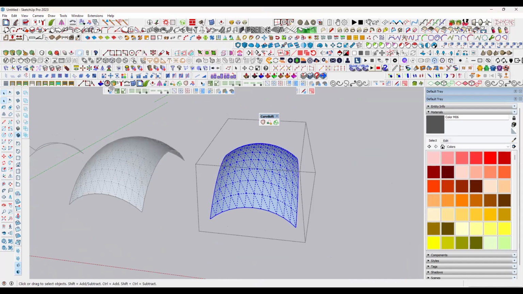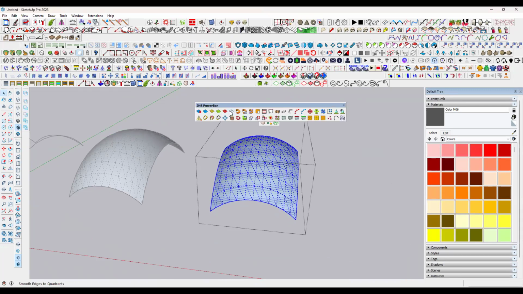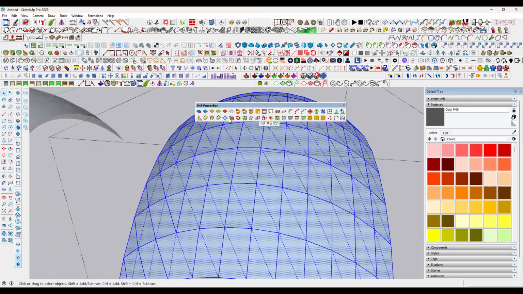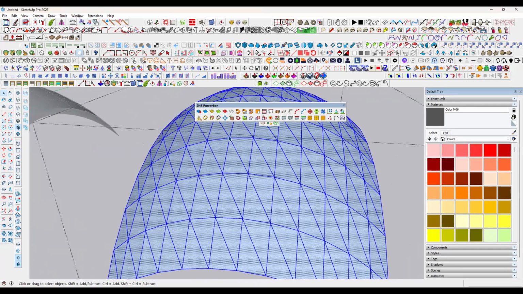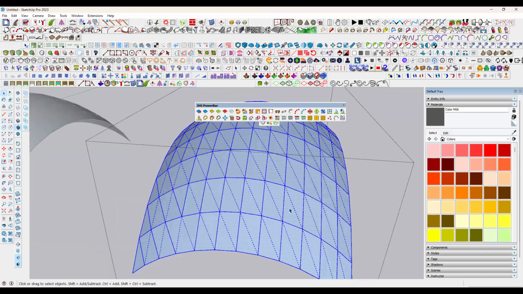In this geometry, maybe if you want to remove these lines, which lines are quadrant lines I don't want. I want to remove the quadrant lines. See, with the help of the quadrant lines, if I click the normal smooth one, you're getting this. With the help of normal directly, if I click this one, you're getting smooth. If I click this one, this is the unsmooth. But I need an unsmooth, but I don't want the quadrant lines like this one. In the situation, we can remove that also easily.